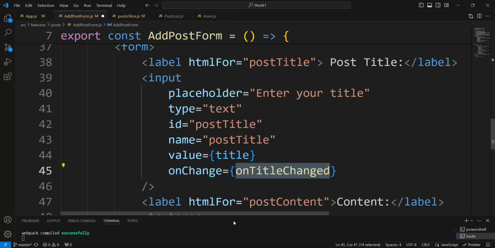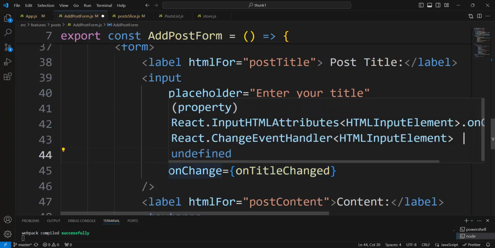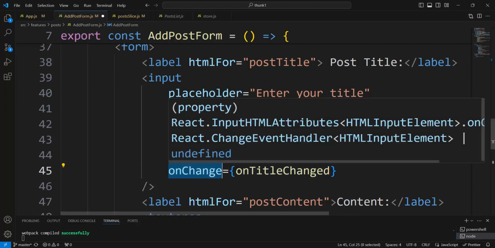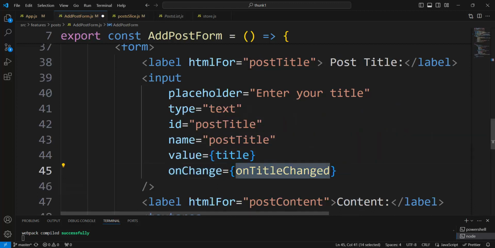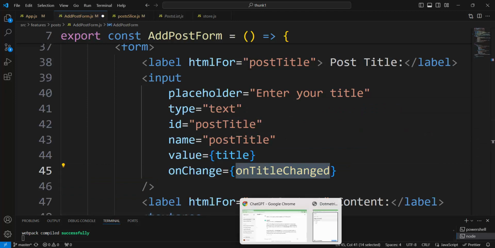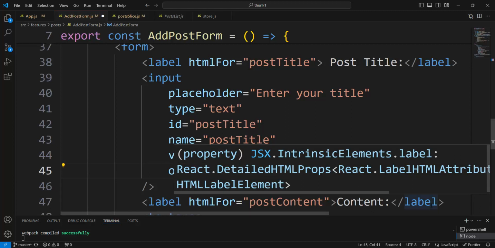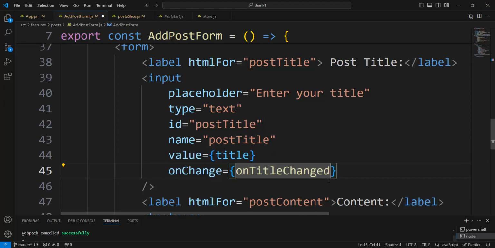Again, in any case, onChange must be there, and the value of that must be onTitleChanged. And when onChange happens, onTitleChanged would happen, because it is not calling the function with explicit syntax like we know it with parentheses.